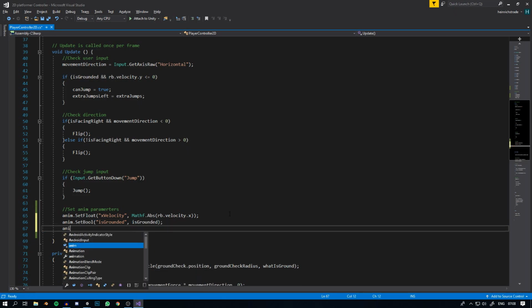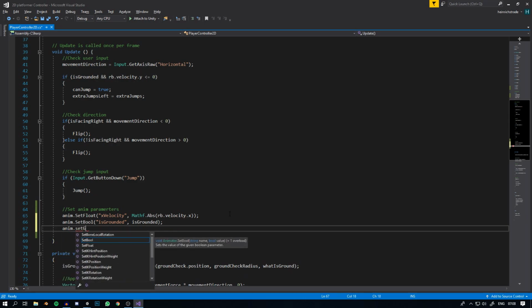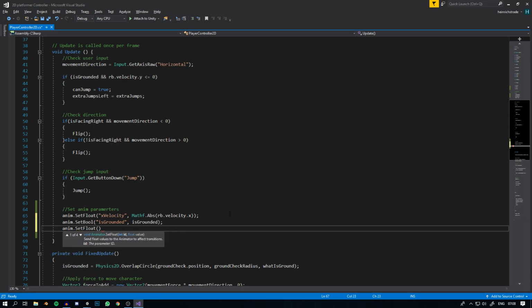And we also have anim.SetFloat, and this one is y velocity, and we're just going to pass in rb.velocity.y. We're not going to do absolute value this time because we want it to be able to be negative. So this should work now.